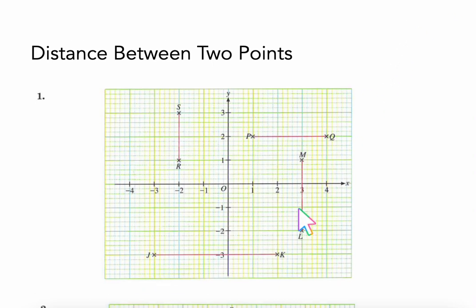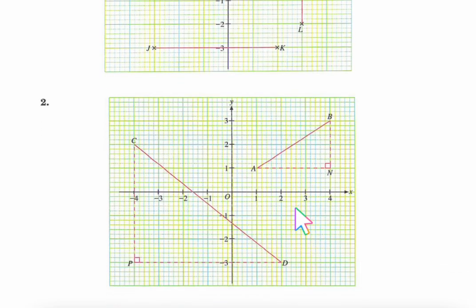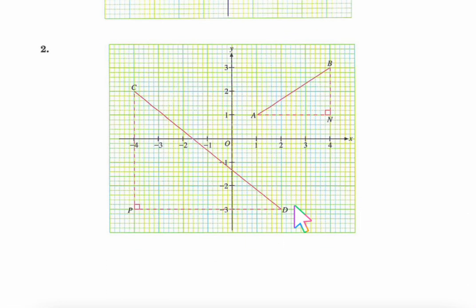So we're going to take a look at this coordinate graph now. What do you notice? Well, what you probably notice is that there are 2 examples of diagonal lines that we now need to figure out the distance between. But then there are also some dotted lines there to show that you can make yourself a right triangle.